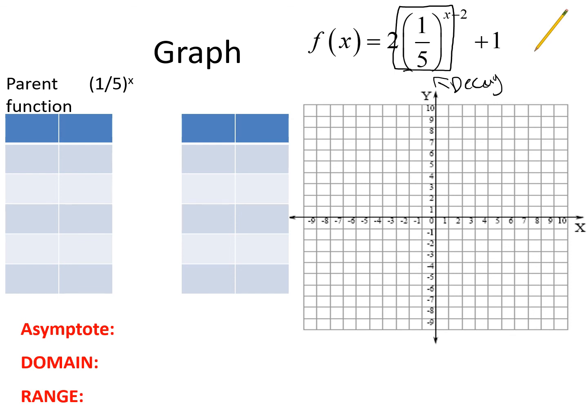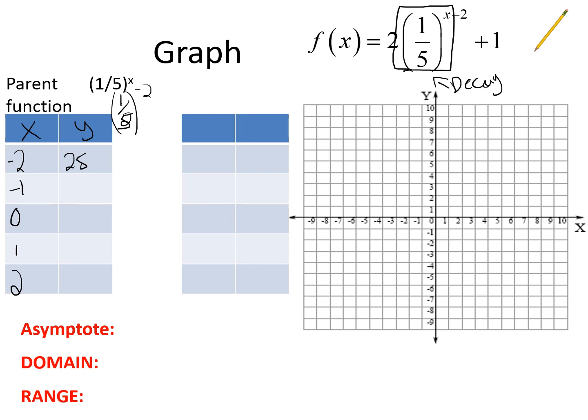So over here I have my x and my y. For x, I'm going to start with the same thing: negative 2, negative 1, 0, 1, 2. Plug that into my calculator. So I'm going to have 1/5, parentheses, ladies and gentlemen, to the negative 2. Type that in to our calculator. We're going to see that our answer is 25.